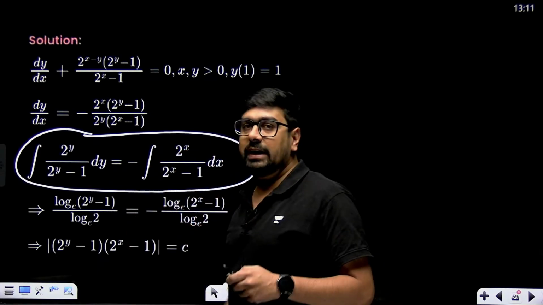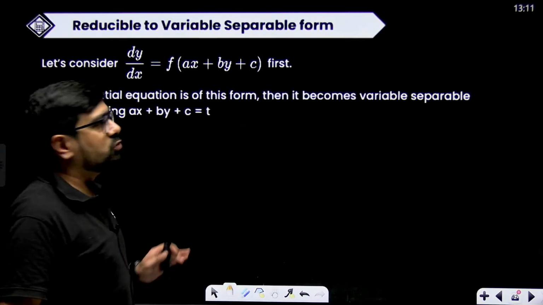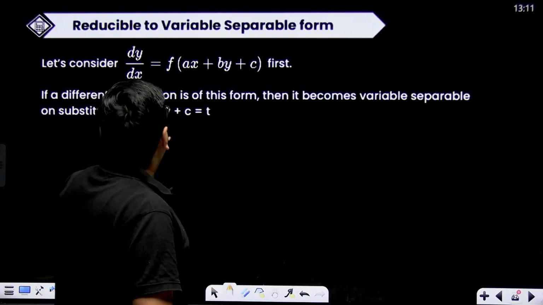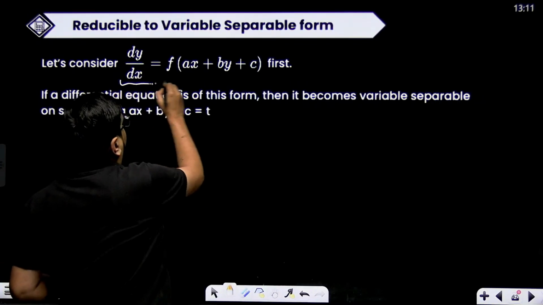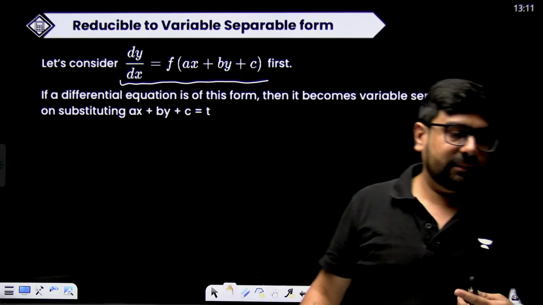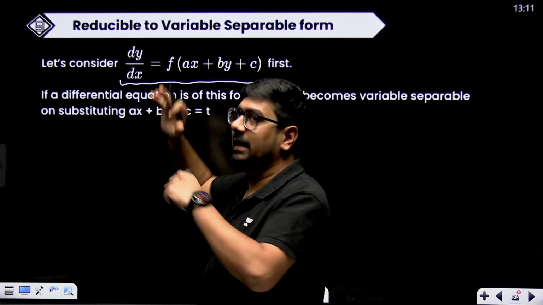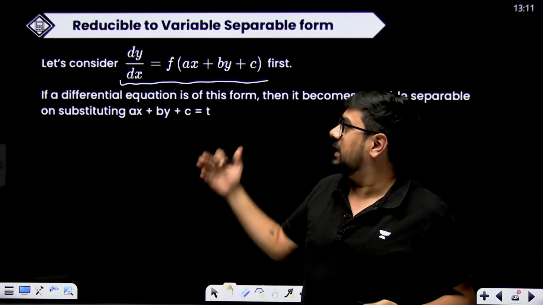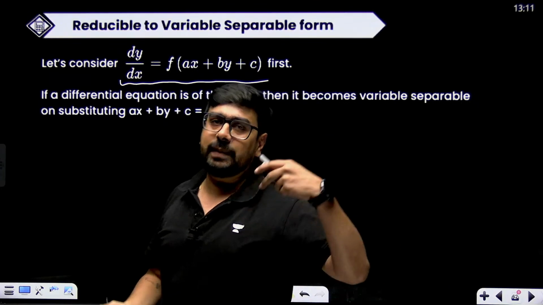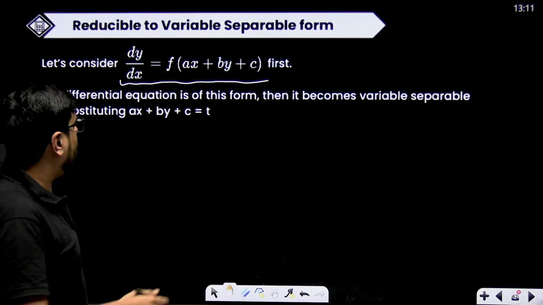It was very easy to do because we could separate, but sometimes we'll not be able to separate, and this is the form which will be used many times. This is something which you will see a lot of times. A linear function will be there on the right hand side, or dy by dx will be equal to some linear function. And in this case there is a standard approach, substitution.